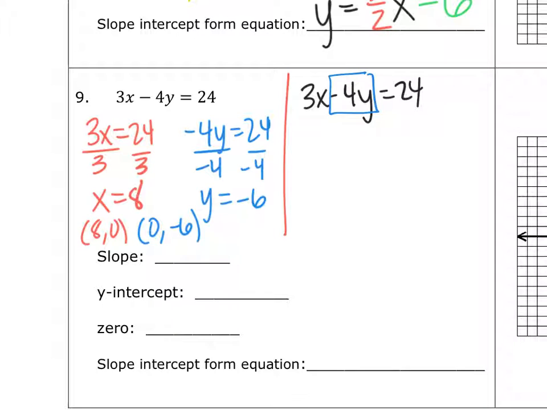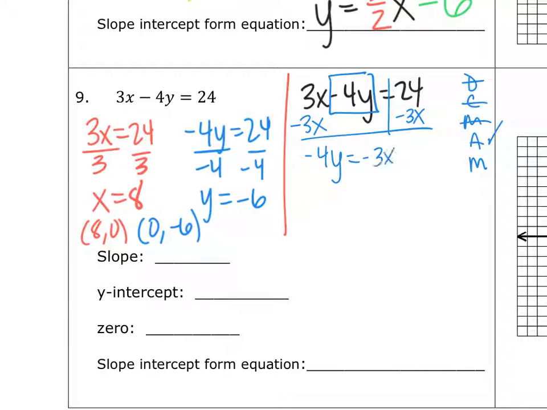I can use Don't Call Me After Midnight to solve for y. I don't have anything to distribute, no combining like terms, nothing to move. I do have that 3x that needs to go to the other side. So -4y equals -3x plus 24. And then I do have a -4 to divide by. So y equals 3/4 x minus 6.